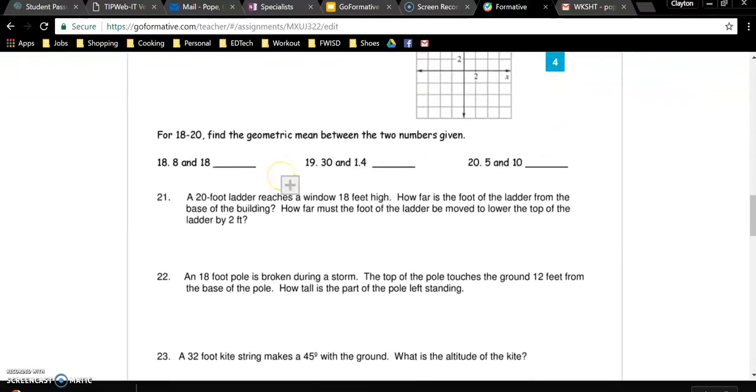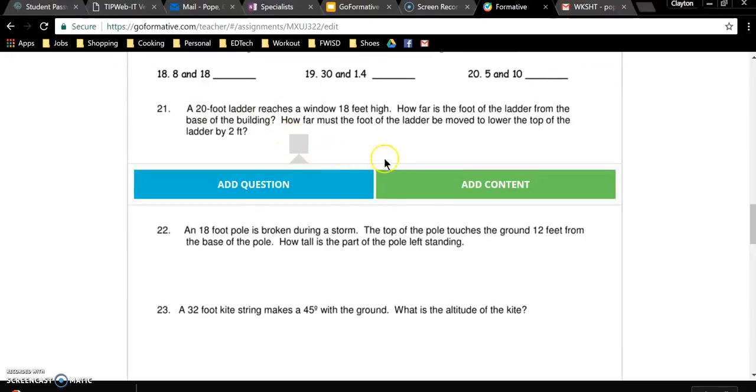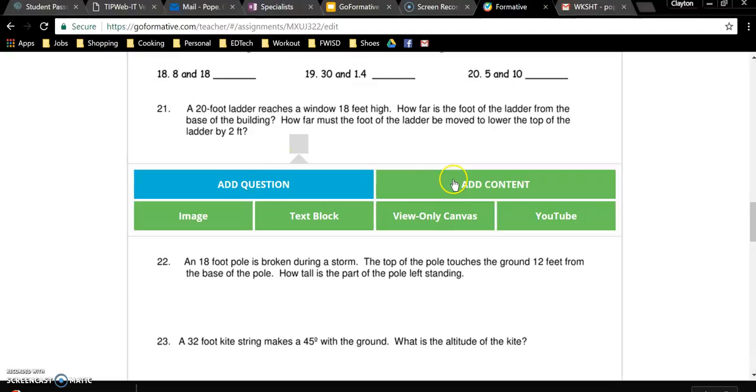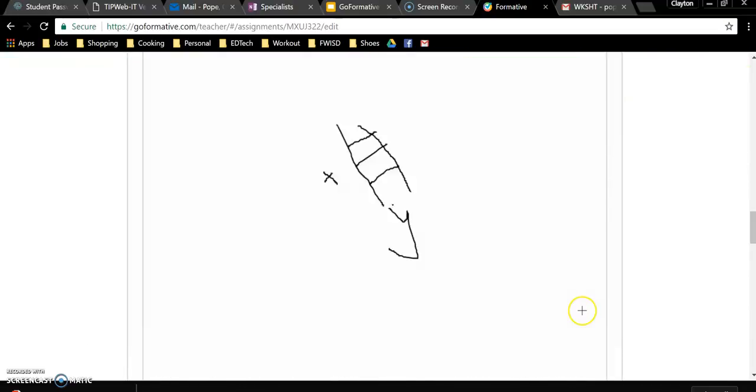Okay. Let's see, this one is about a ladder. They need to show their work. Maybe you want to give them a place to show their work. So do the plus button. This time add content. Maybe you just do an image. You can add an image of a ladder so they can see that. Here's a text block explaining other things. You can do a canvas. So in other words, you can add a picture. Here's the ladder right here. And this is beautiful. I'm really good at drawing. But you can draw a picture for them so they can see that. So here's x. Here's y. Anyway, be creative in what kind of questions you can add.